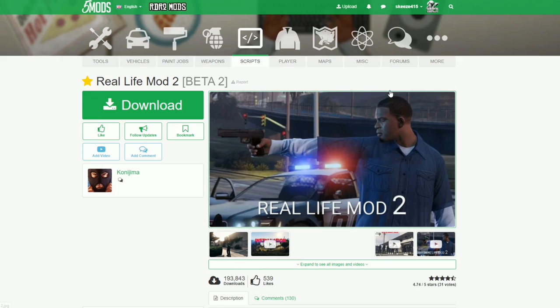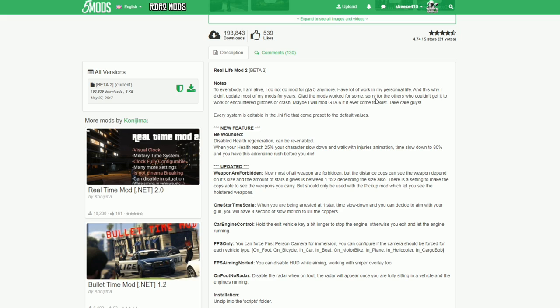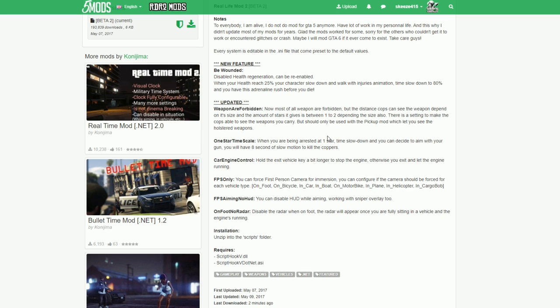Once you get to here, you want to scroll down and read the description. I can't enforce that enough. It has a bunch of information in here and it lets everybody know exactly what this script does. It does not give you cars. It does not give you jobs. It doesn't do all that sweet stuff that we see Steve the Gamer do and everything like that.